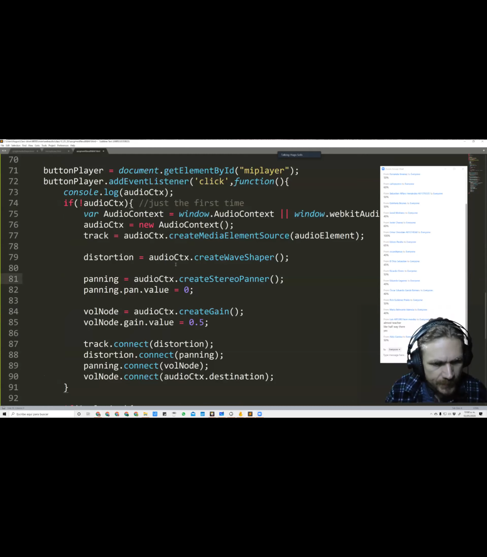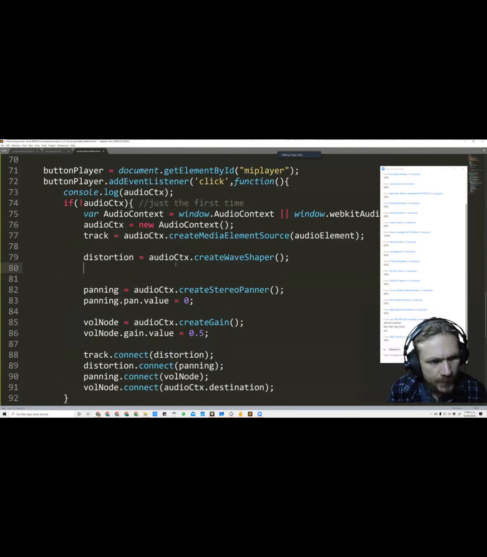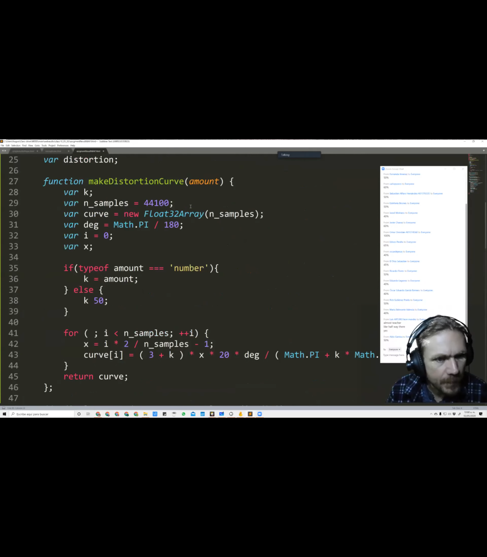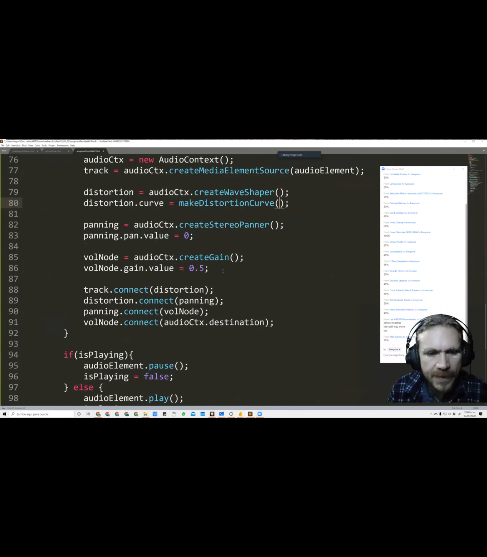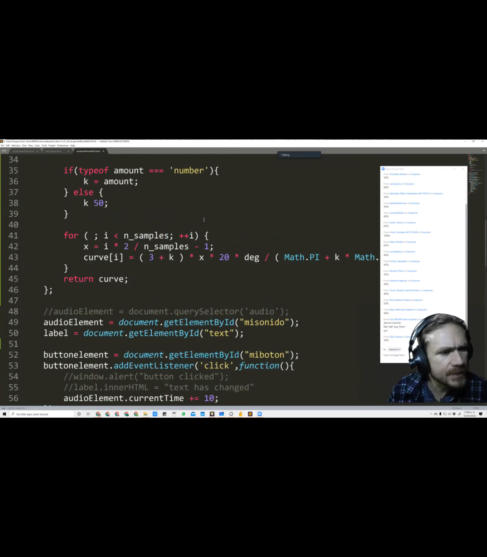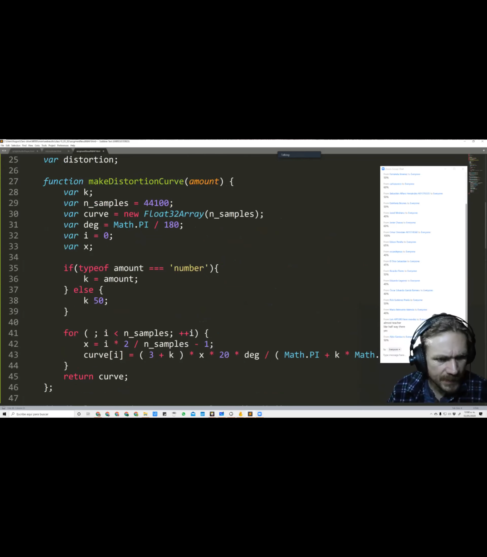We will call distortion curve merge distortion. They just want to guarantee that if you don't put anything, it will be 50, okay? And that if you put something, that number will be preserved, okay? You understand what I'm trying to explain? It's just a shortcut, okay?